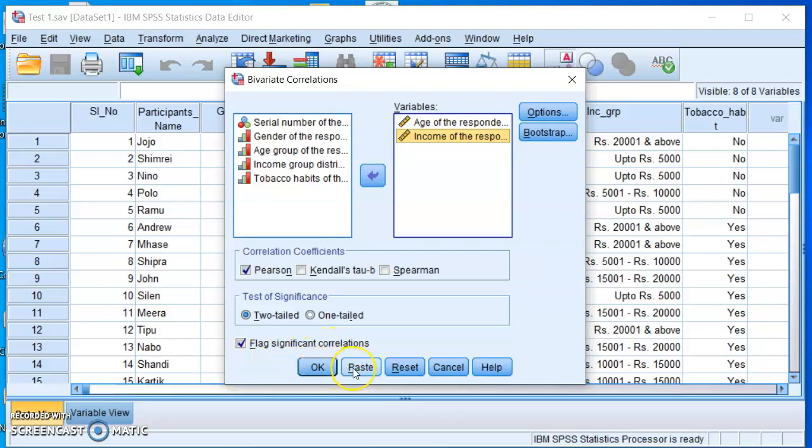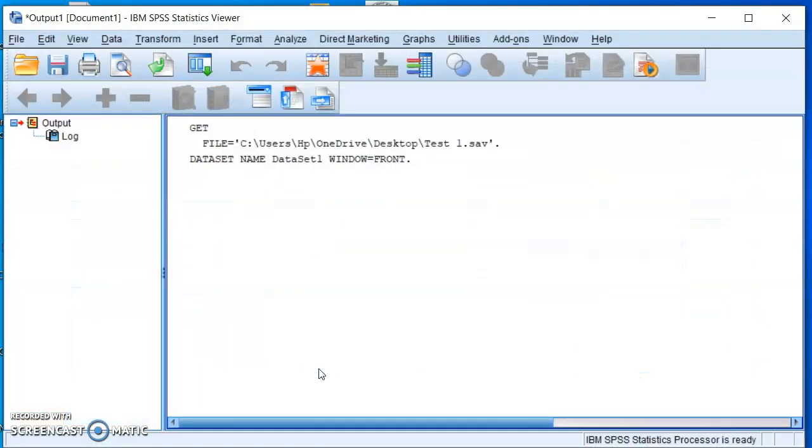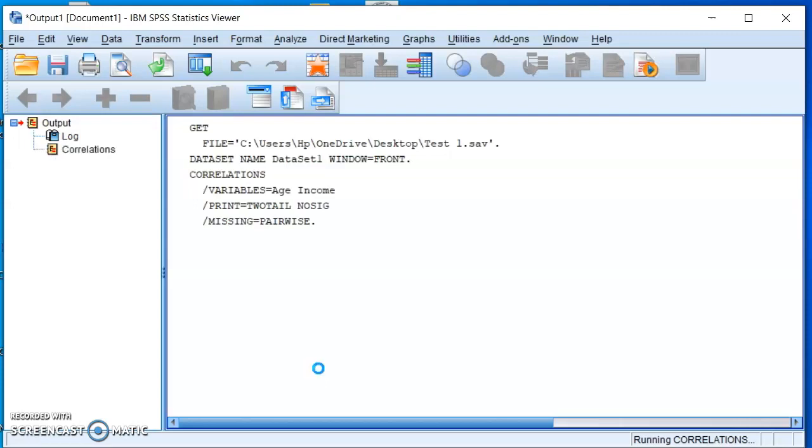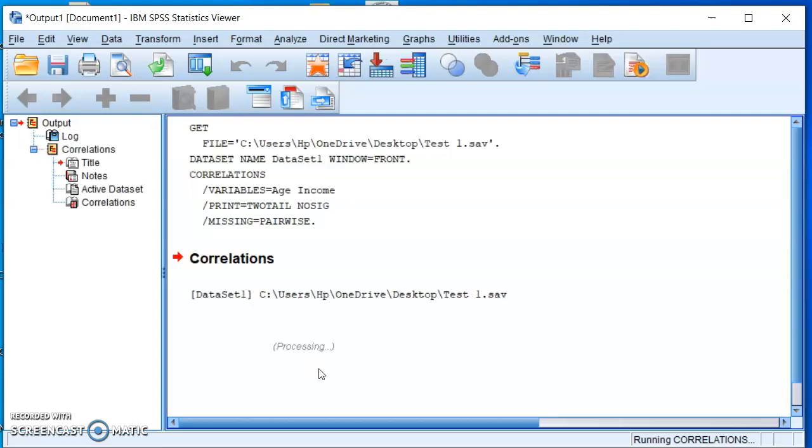Here I am not using paste option. I'll go with OK. It's taking a bit of time. No issue. Yes, it is processing.